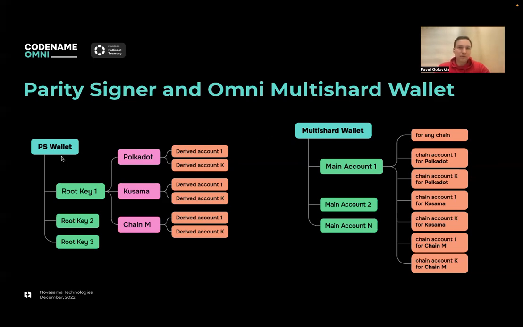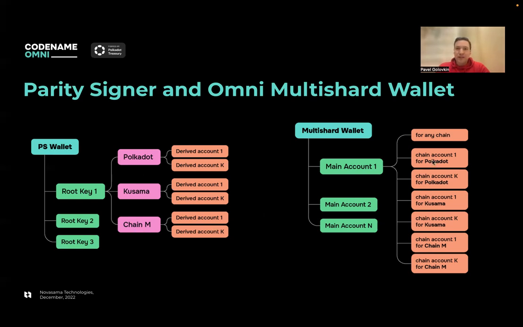The Parity Signer wallet will be mapped to the multi-shard wallet. And each root key will be mapped to the main account. And a root key, if it exists, may be used for any chain. Then you have a list for Polkadot, for Kusama, and for other chains, you have a list of accounts.